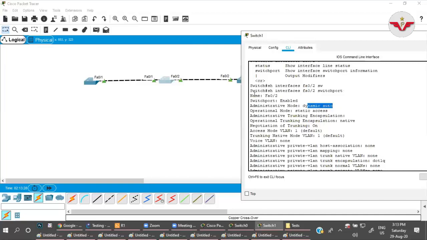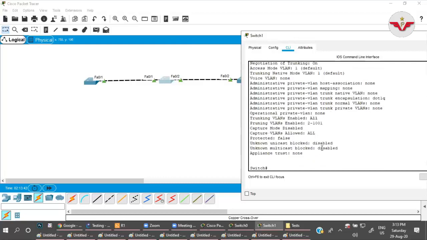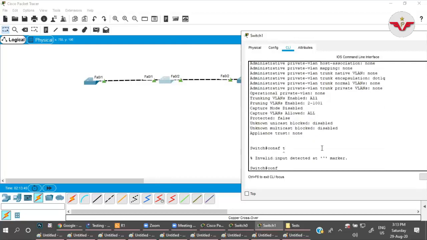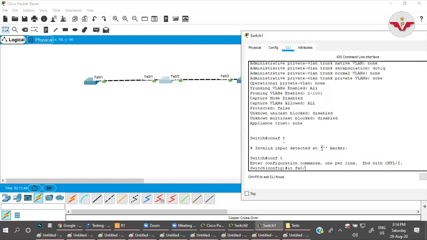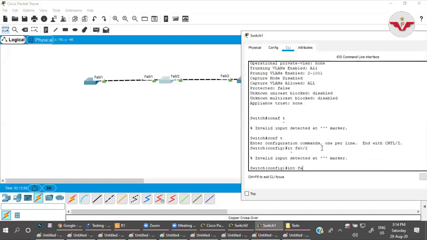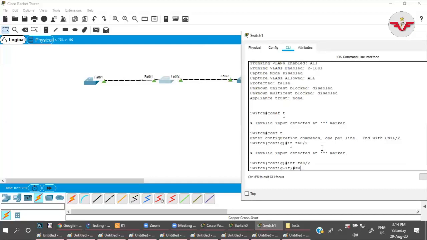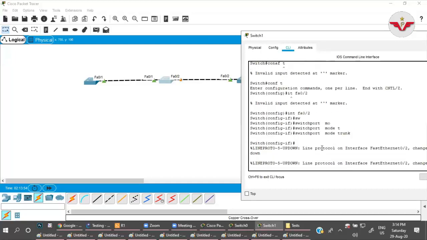Dynamic auto, this is in dynamic auto and that is also in dynamic auto. So both are in the auto state, so it will not become the trunk port. So we have to create the trunk port here. So first of all, configuration mode, int fa 0/2, switchport mode trunk. Okay.